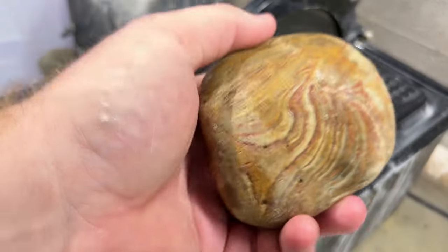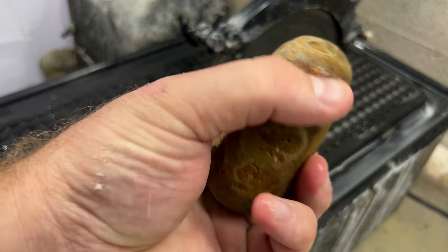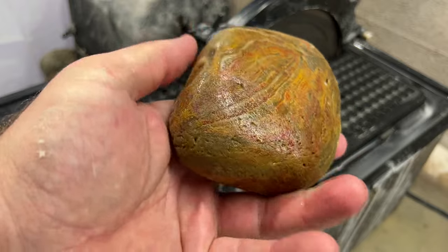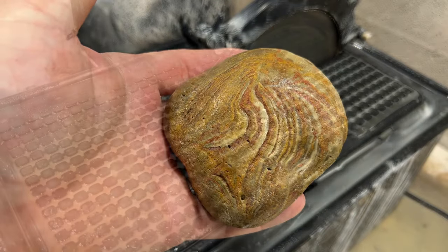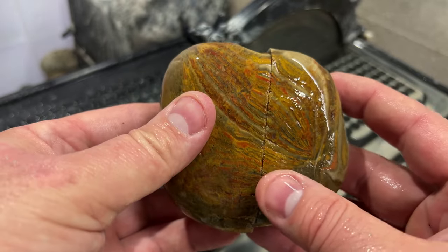All right, next up, I think we're gonna do this one. I'm not sure, it looks kind of jaspery, but I also wonder if it's chert. I really don't know. But we're gonna cut it, see what it looks like inside. Okay, let's see what's in this one. I'm very curious.